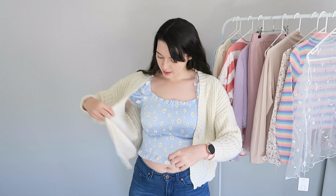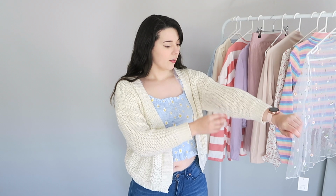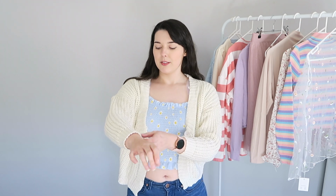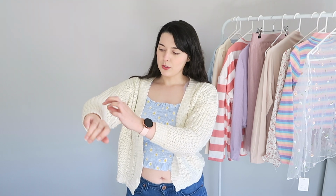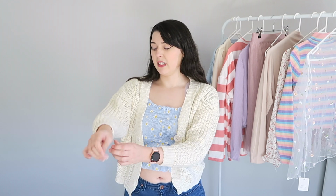And then the other one is the quality of the garment. The quality is not the best. There are seams and things everywhere that need to be trimmed and cut down. It's just got bits everywhere. And I've only really worn it about 3 times in total and it's already bobbling. So the material already looks old, which is a shame. I don't really know what to do with this one. I think I'll probably continue wearing it. I need to put it in the wash because this one smells particularly bad. It just smells like cheap plastic basically.